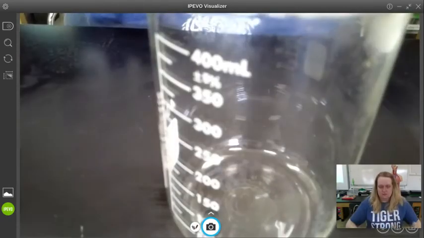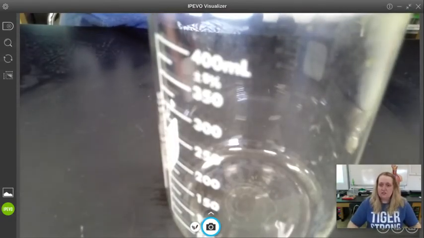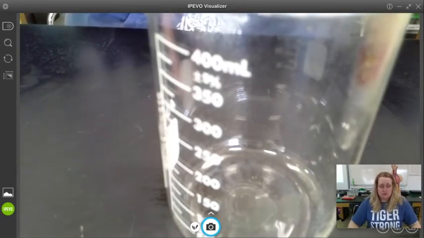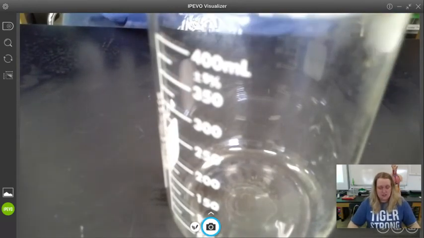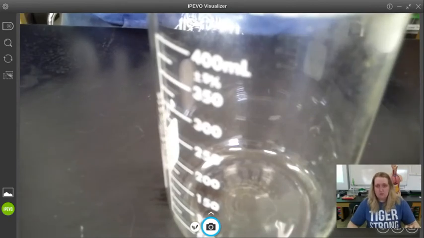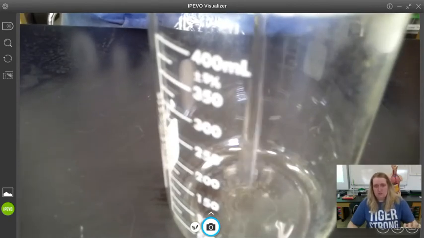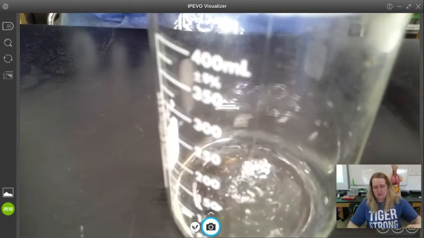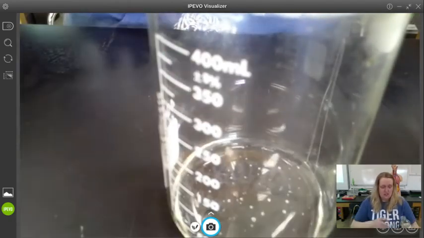Experiment number 2. I have some corn syrup here, so you can see, I'm going to put some corn syrup into this glass beaker. As I pour it out, you notice it's very slow. It's a very thick liquid.